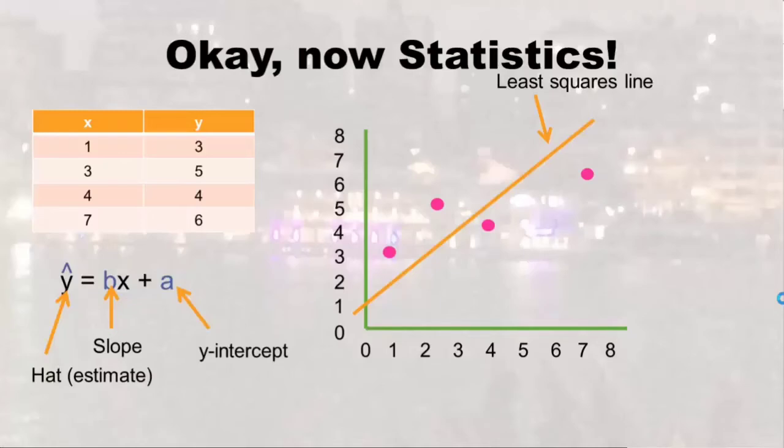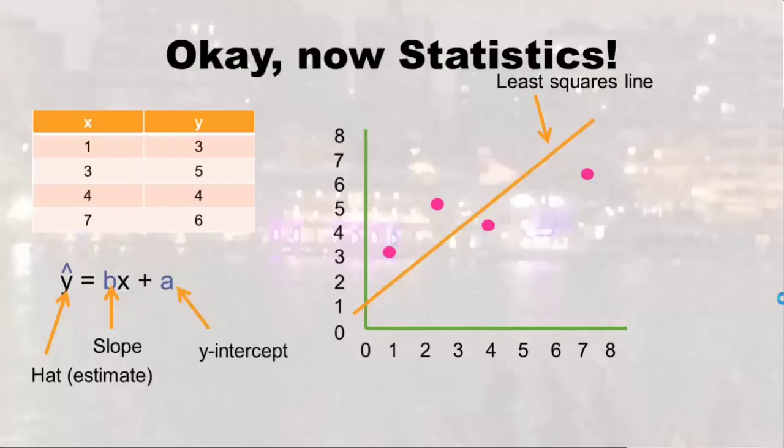Well, notice the difference. The main difference here is the hat, right? The Y is wearing a hat. And that's universal in statistics. Whenever you see a letter or a number wearing a hat, it means it's an estimate, okay? So of course we're estimating Y, because if you look at that line, none of these dots actually falls on that line. And we don't really expect even an estimate to fall on that line, just close, right? Because of the least squares, okay?